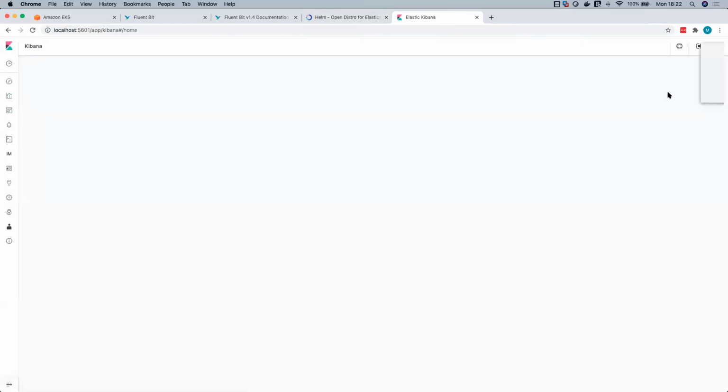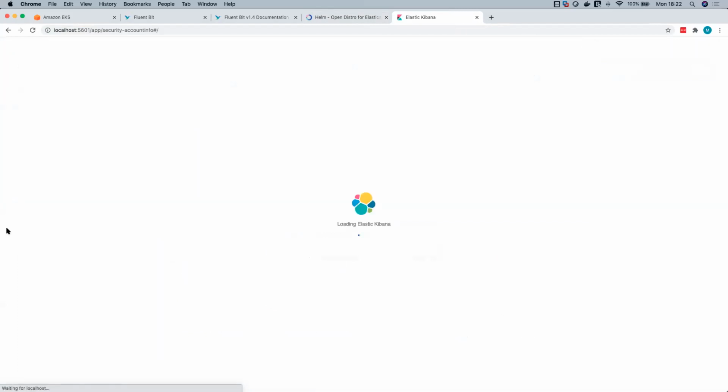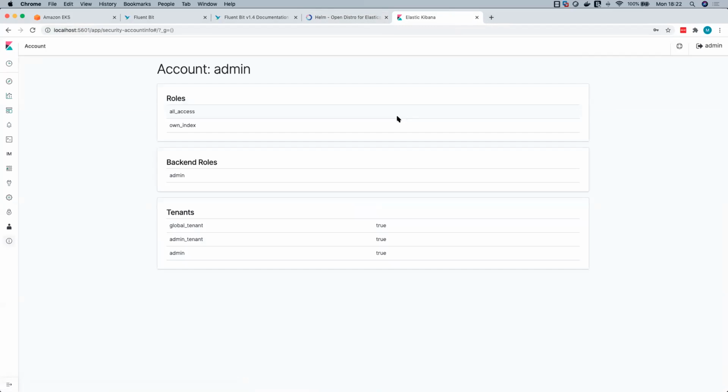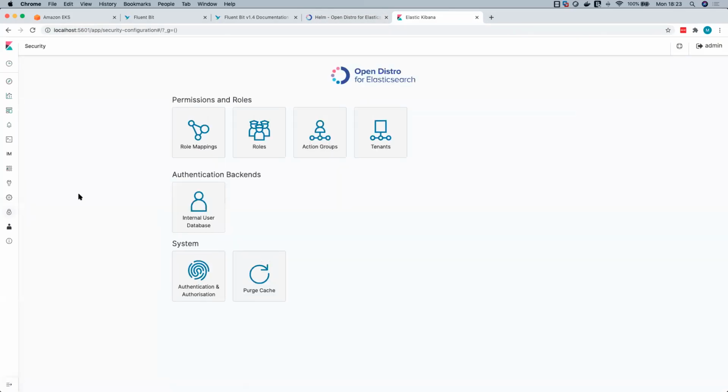You just log in basically and explore your own, and that basically gives you the Kibana itself. Now we need to get quick because I need to deploy more stuff as well. So if you look at it, it comes with the security and all the things. We're not going to talk about this today, but you can do it.